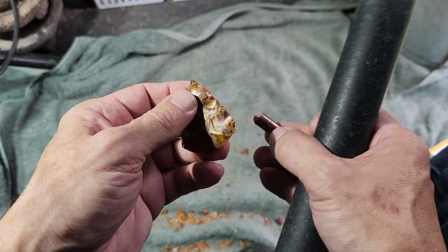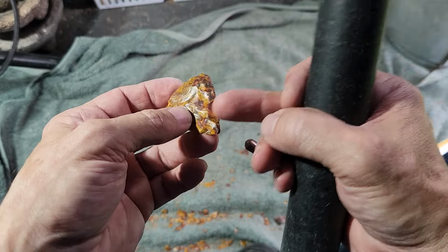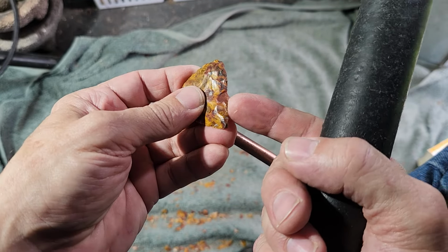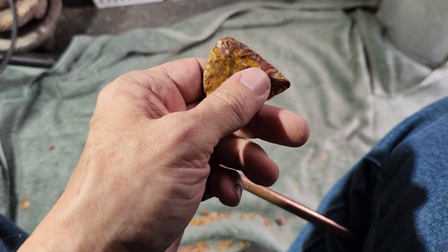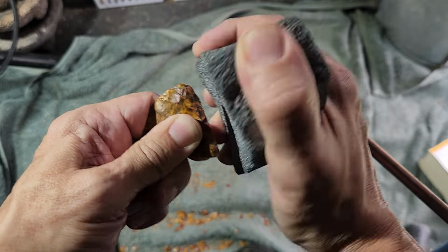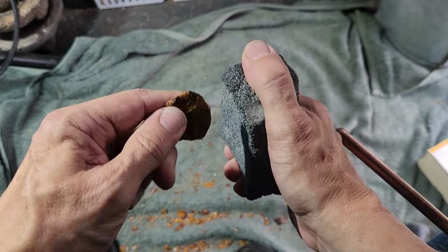Now, this stuff is not like the Knife River. Knife River does not like that inward force. This stuff does like it. I can drive flakes with a lot of inward force on this. Whereas on the Knife River, it didn't like it unless it had a very stout striking area and an extreme amount of force. So much force that you risk breaking it with every strike. And it just giggles at you, knowing that you're going to mess up eventually with all the force that's required. Eventually you're going to mess up and the rock's going to laugh at you.